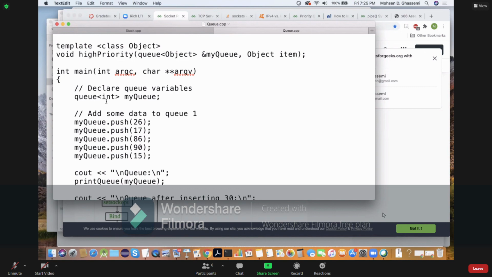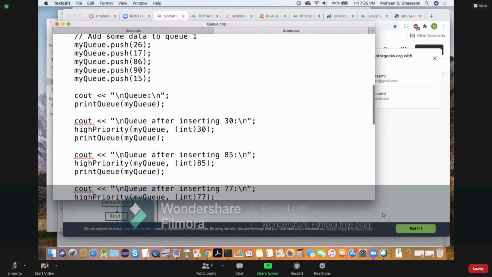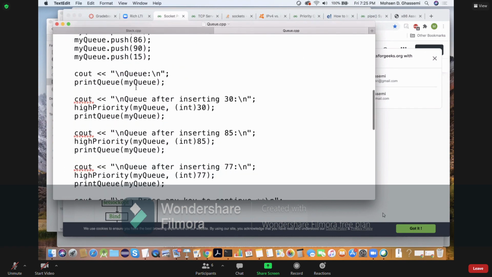It is allocated by the operating system by default, and then is taken care of by the operating system by default. So you don't have to worry about that. Okay, so push in this case means insert or enqueue into the queue. And then we're printing queue.